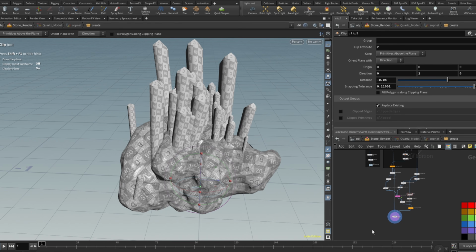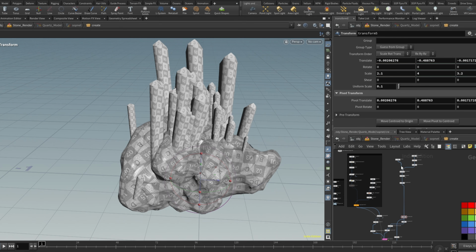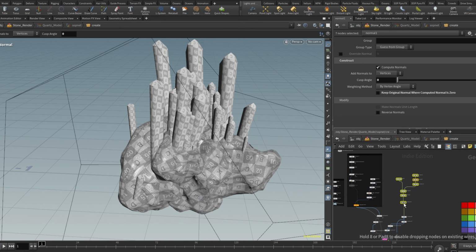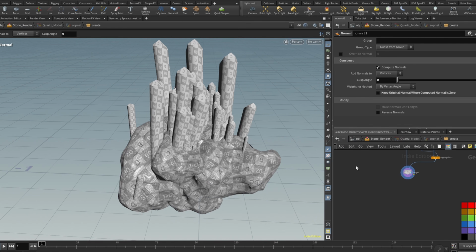Awesome. So now that we have our rocks, let's give them a name attribute so we can successfully bring this into Solaris and get this textured and modeled. But before we do that, what we do need to do for both of these is use something called an RBD material fracture, so we can fracture both the rocks and the crystals to have that kind of quartzy structure to it.